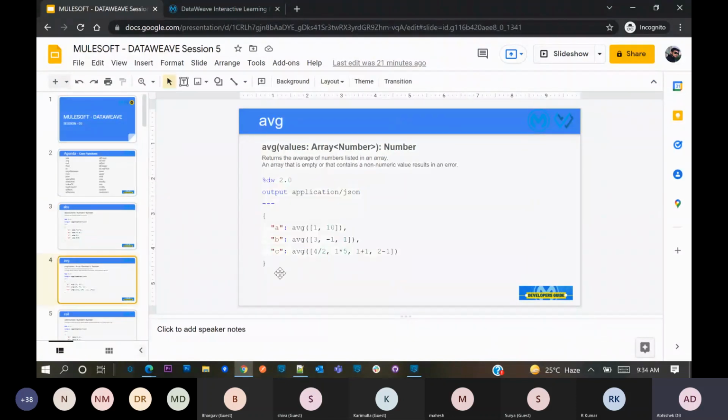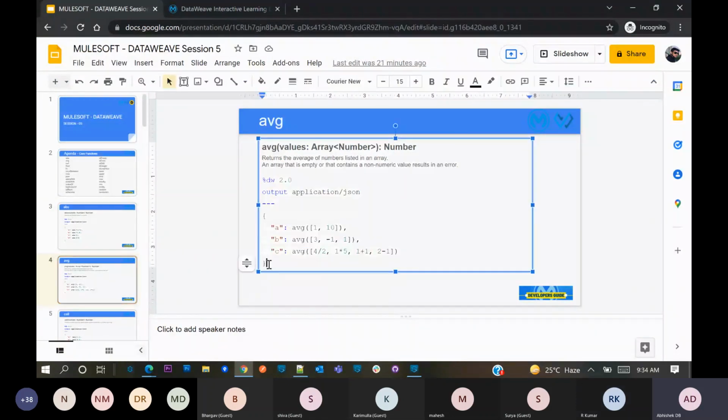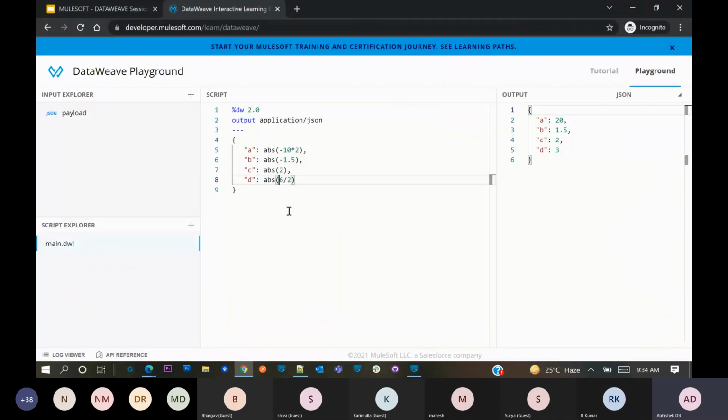Next one is average. As the term defines, suppose I have two numbers, 10 and 1. It will add 10 plus 1, which is 11, and divide it by 2, that is 5.5. It works with negatives, division, multiplication, and all these operations.